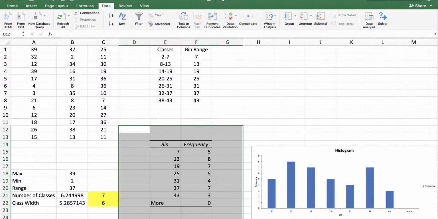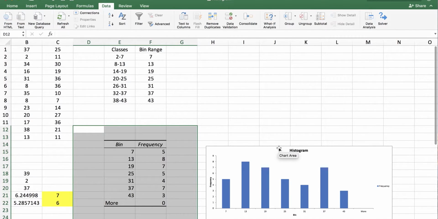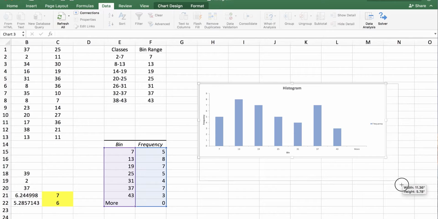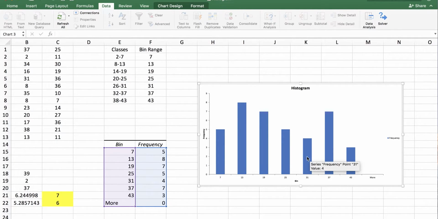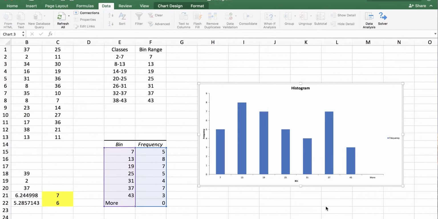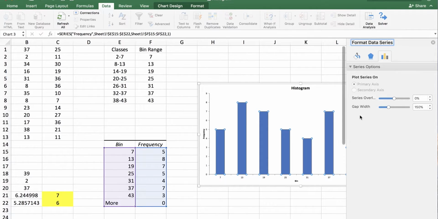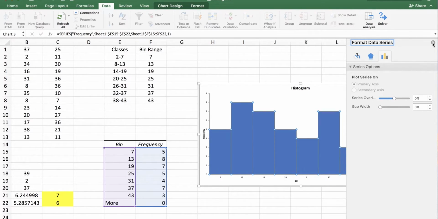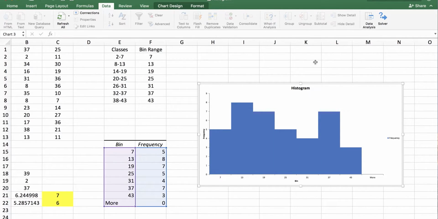Okay. So after you listed these values, hit OK, and then you have your frequency distribution on the left as well as your histogram. So one thing that we will fix with this histogram is the gap between the classes. And to fix it, right click on one of these bars and select format data series. And then on the right, you will see gap width. It is 150% right now. Select it and drag it to the left to remove the gap so that you have a gap width of 0 between the classes.